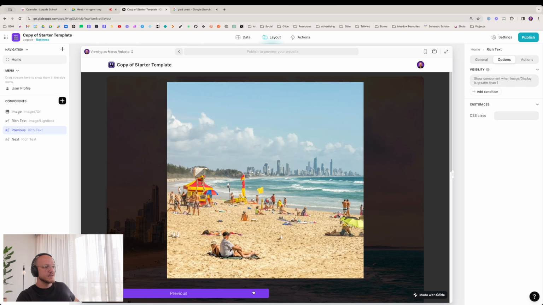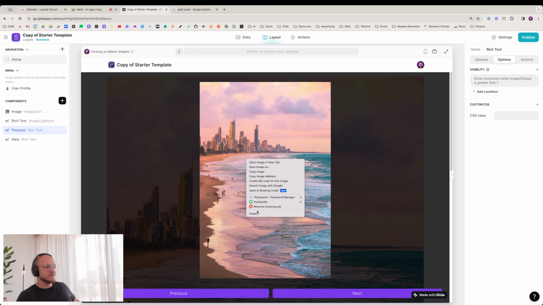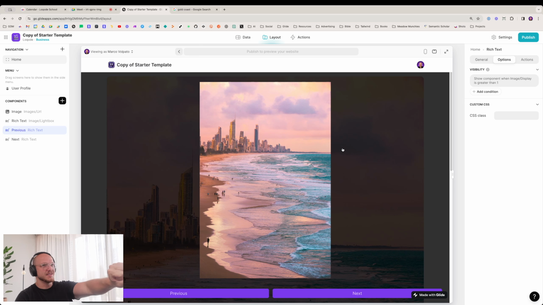If we wanted to add the border radius, like Ernesto was saying, we could do that. If we wanted to change the color of this background, we can do that. We can customize the buttons. We can add more buttons. Because the rich text elements can now be displayed anywhere on the screen, it's actually very handy.